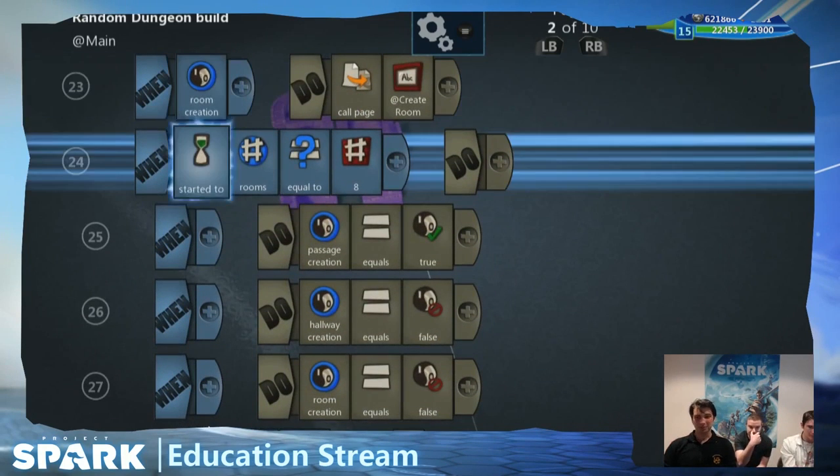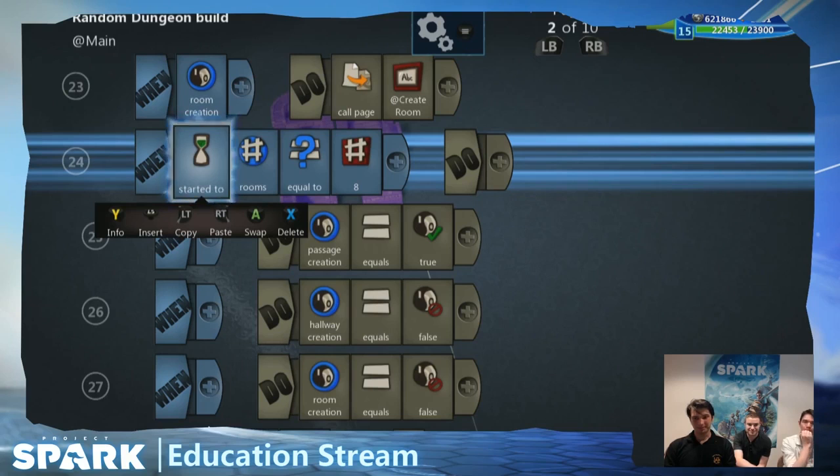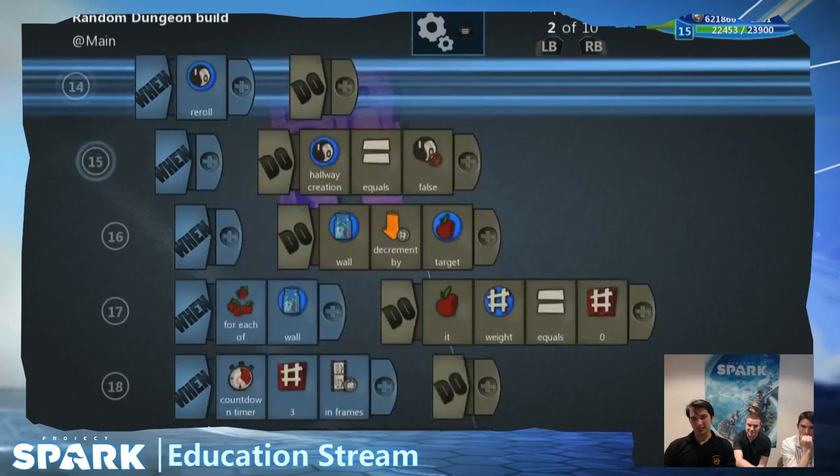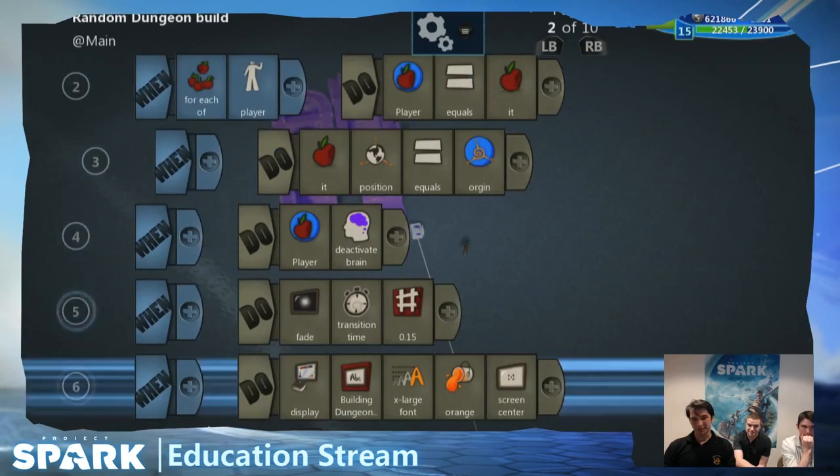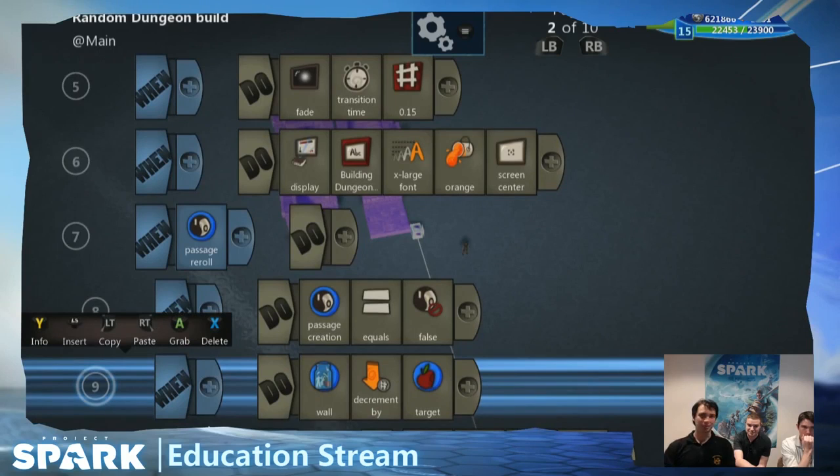Every time we've created a room, we've incremented rooms by 1. So we've just stepped through what I went through 8 times, right? Because at the very end of creating a hallway, we said room creation is equal to true. And we know when room creation is equal to true, we start the whole thing over again. So if you really think about it, there are a lot of loops going on here. Yeah, there is. So pretty much we've gone through that giant loop of creating a hallway and then a room. Now it's time to do that again, and we assume that happens 8 more times.